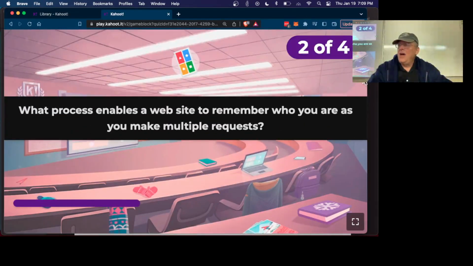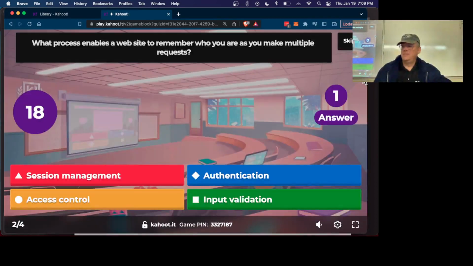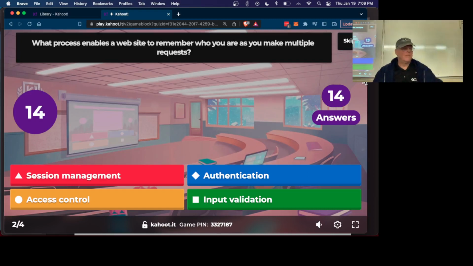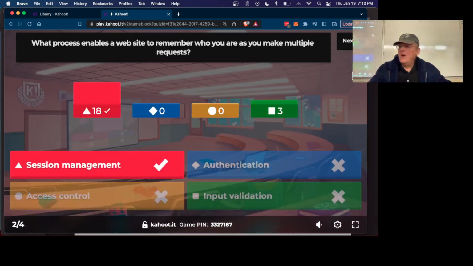All right, how does a website remember who you are? All right, yep, that's called session management. You somehow have to remember who this person is as they do various things on your website.